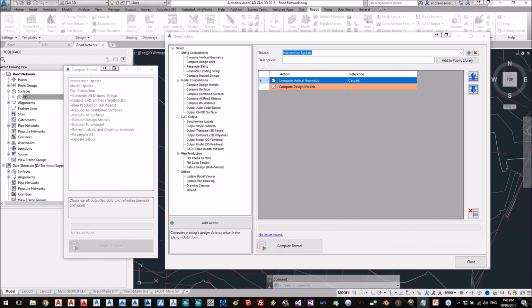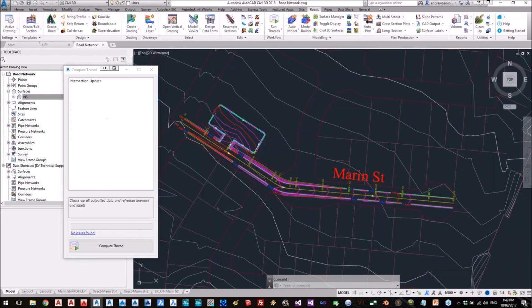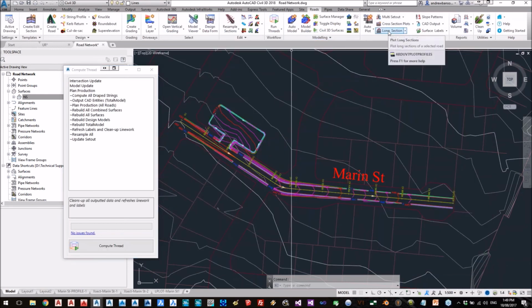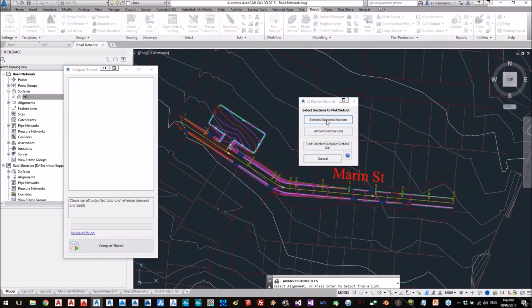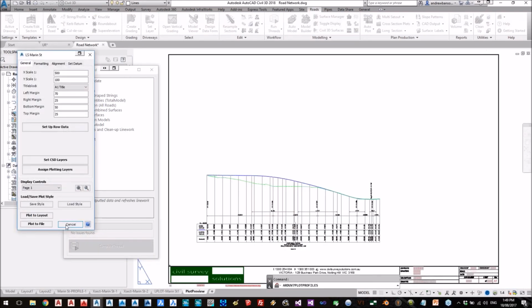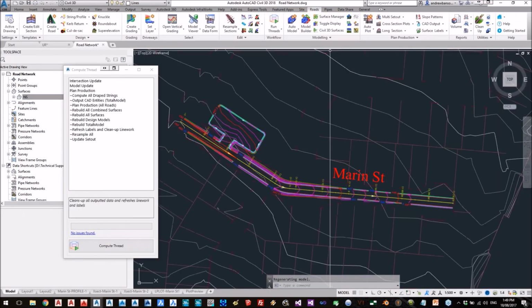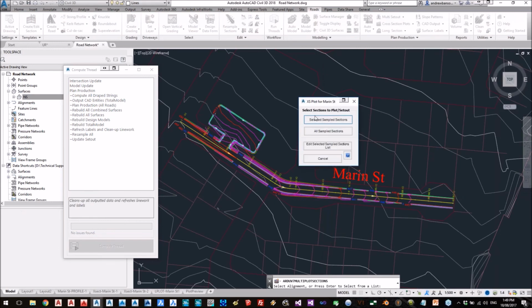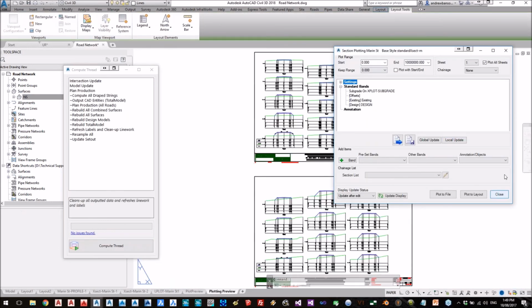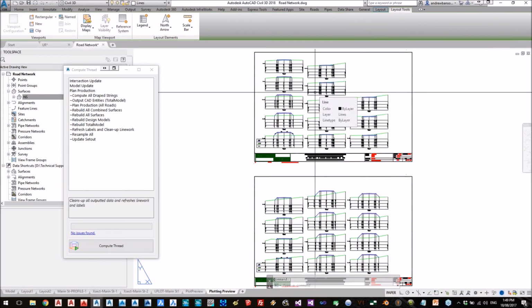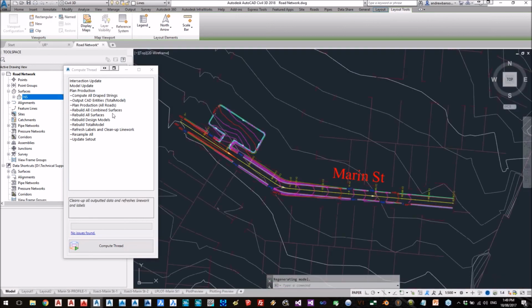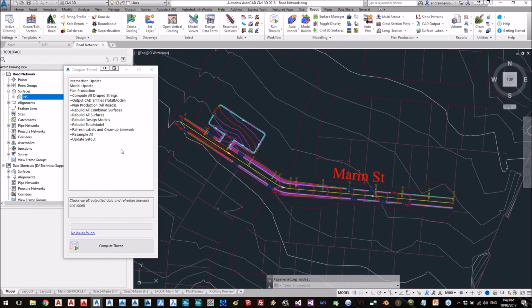Yeah, it's a good question. When you output threads to plot long sections or cross sections, is there a template? What we do at the moment is, you would already have set up your long section and cross section. Whatever I have set up here for long sections, or if I go and plot cross sections, whatever I have set up here is what the software is going to use. So the first thing you would do is plot the cross section, apply the style, and the threads are just used to re-update those.